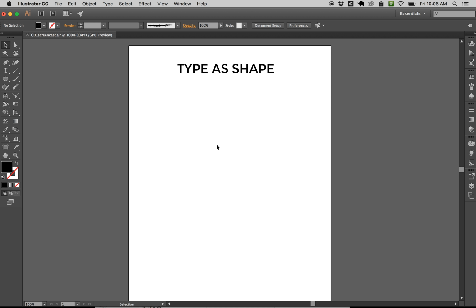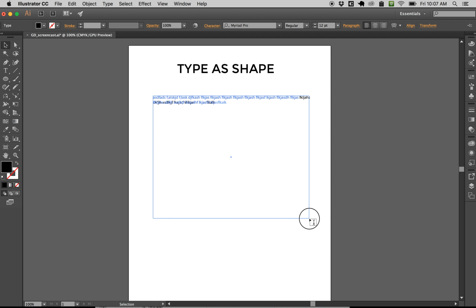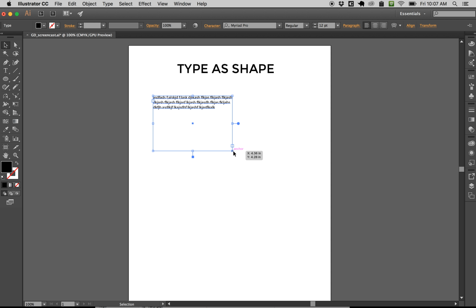But before we can do that, we just have to get type on the screen, right? So we're going to use the type tool. The type tool, you'll notice, brings your cursor to this. Now, there's two ways you can use type in Adobe Illustrator. I can just click and drag, and I drag out a box. And that box would pretty much then just pull, as I just type here really quickly. This is called area text. And this area text, as I manipulate the size, you'll notice that the text doesn't get any bigger or smaller. It just kind of reflows into the shape.